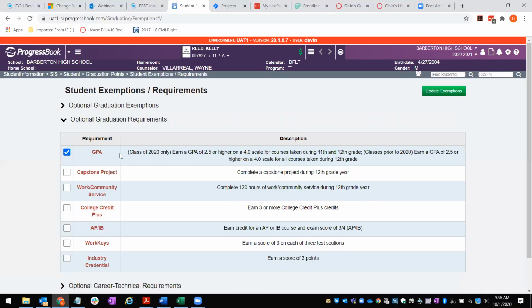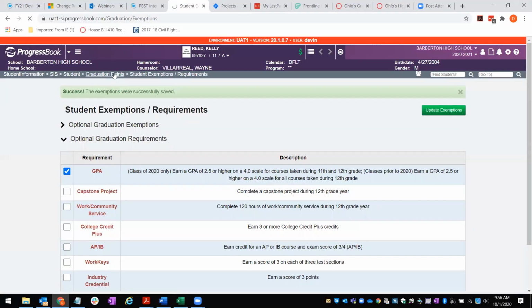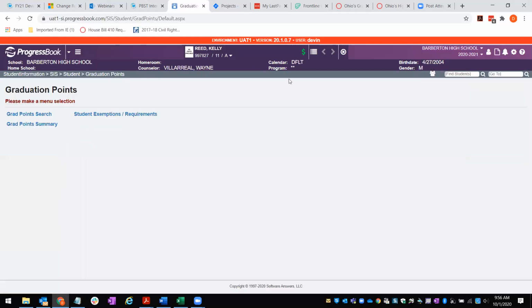So if the student did meet that, they're just going to check it here and update those exemptions. And then once that's done and they recalculate their graduation points, it's going to show that GPA requirement was met for that optional pathway.